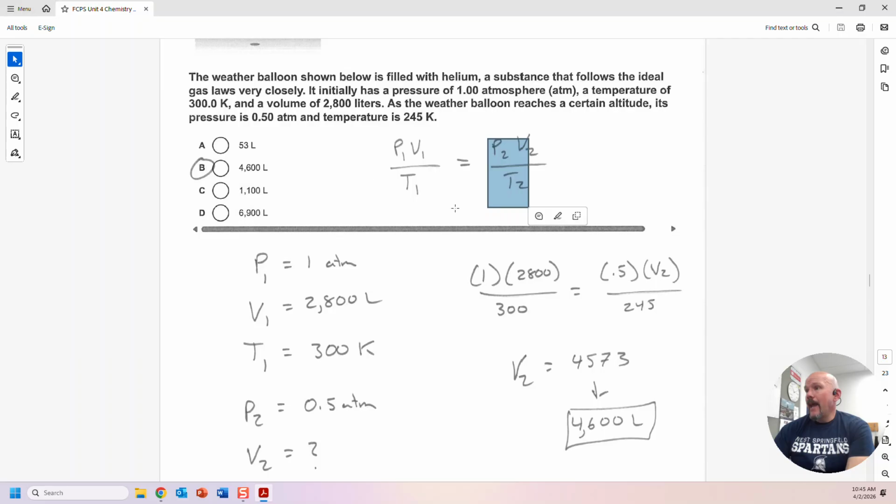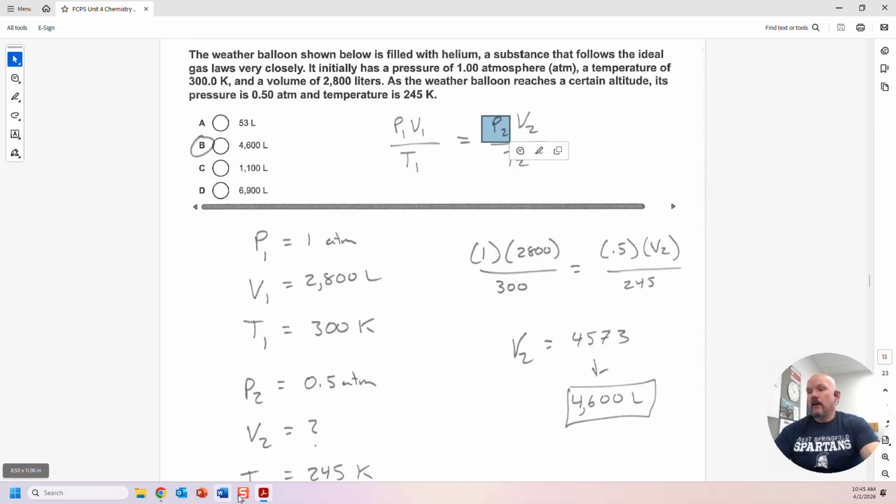So you can have the combined gas law written down in your paper, and then if it was the same question, but they kept temperature constant, then you could just get rid of that, and then that's the equation you use, right? If pressure's held constant, you could get rid of pressure, and then your equation's V1 over T1 equals V2 over T2. All right, so that's a really good one to remember to write down on your formula sheet. Okay.